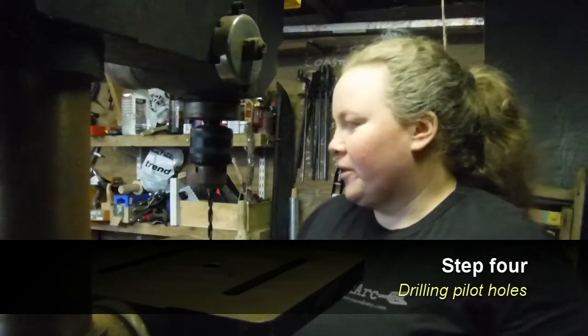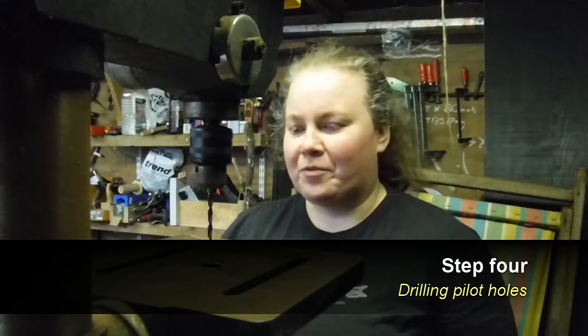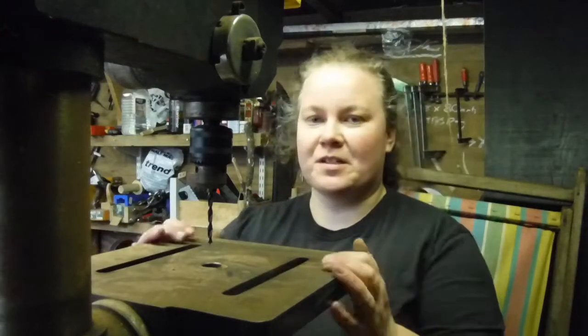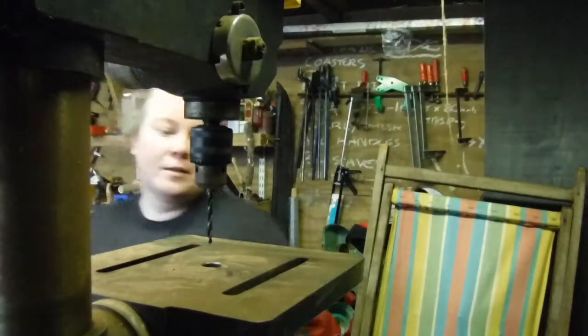Hello dear viewer, you are now propped up on an incredibly ad hoc construction clamped to the door frame of my workshop. I hope you don't fall off. This is my drill press. Let's just grab the limbs.